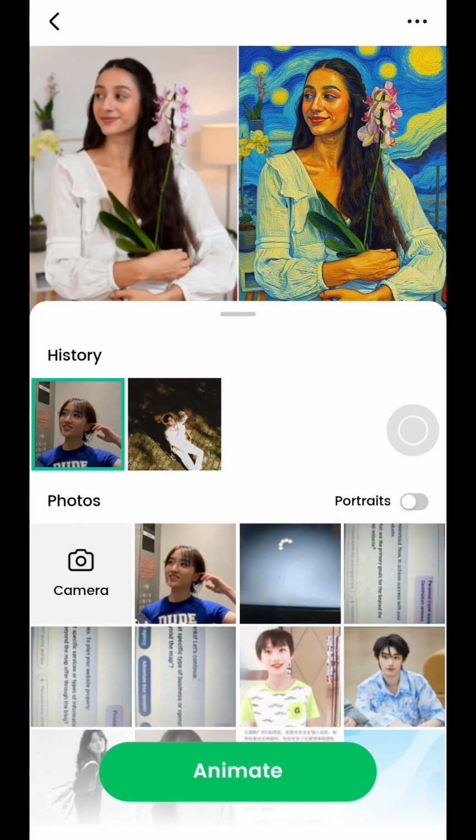This filter is inspired by the famous Van Gogh painting and will give your photo that dreamy artistic vibe. Next, just upload the photo that you want to transform.